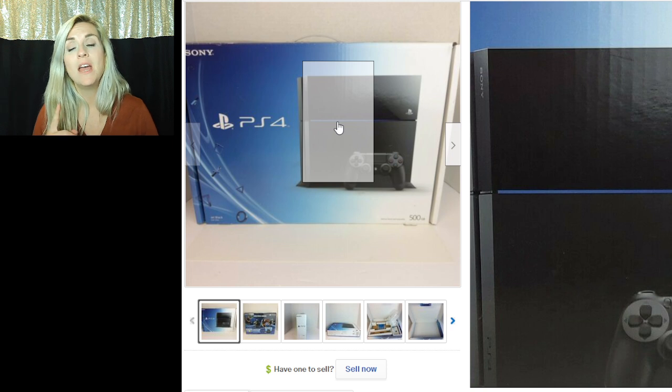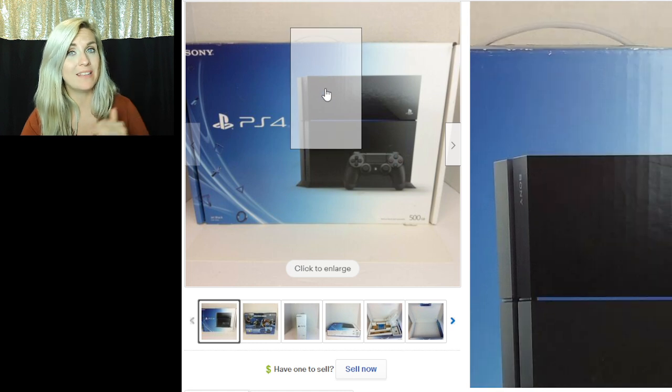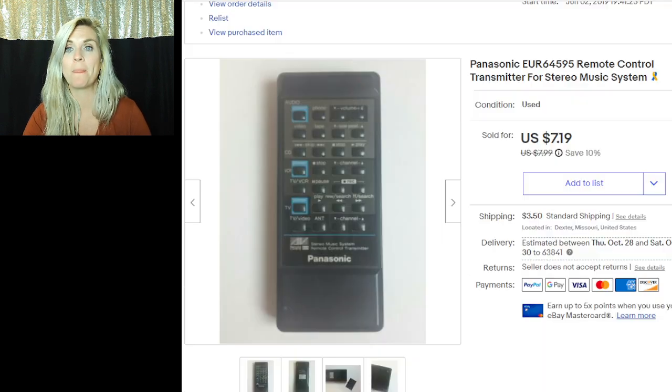Designer clothing, designer purses, any type of an empty box that someone gets. I mean, even if you want to lurk around the recycling or something and gather up those boxes as people are getting those gifts, and you can list them well after Christmas. But at Christmas time, things like this definitely sell.